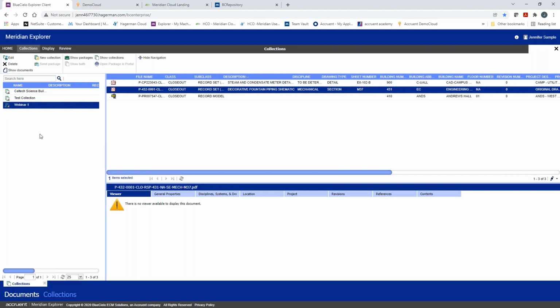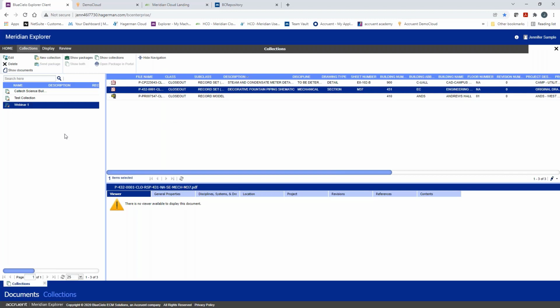It's not a search. So this content is not going to change. There's no criteria. I do believe that if someone in Meridian updates a drawing or a document that you have in your collection to the next revision, it will pull in that information. It doesn't stay static at revision 1. Don't quote me on that one because I haven't tested it thoroughly at this moment, and I got a little turned around in my memory.